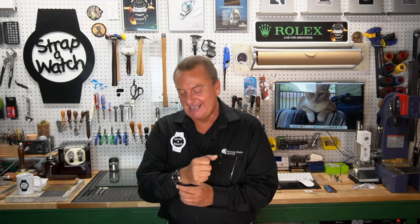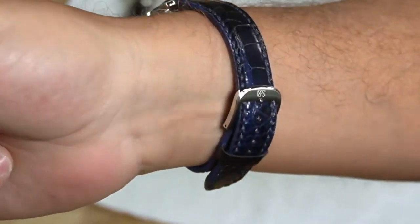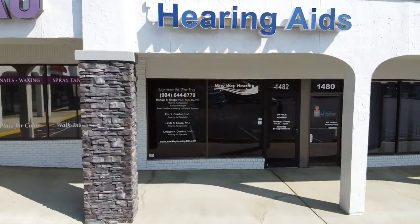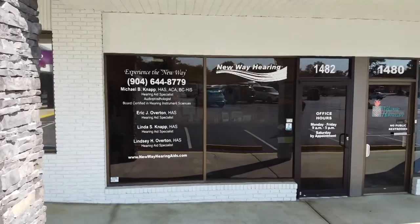So many people request Horween shell cordovan watch straps and even wallets, so as a leather crafter with a leather business — and I'm not here to promote selling watch straps, I always say this — Strap a Watch is all about promoting the wearing of watches, especially mechanical watches. I am sporting my Grand Seiko SBGA 375, which I highlighted last week with this deep blue alligator strap. It's been on my wrist all week; I've worn it to work, and we have gone back full time to my clinic.